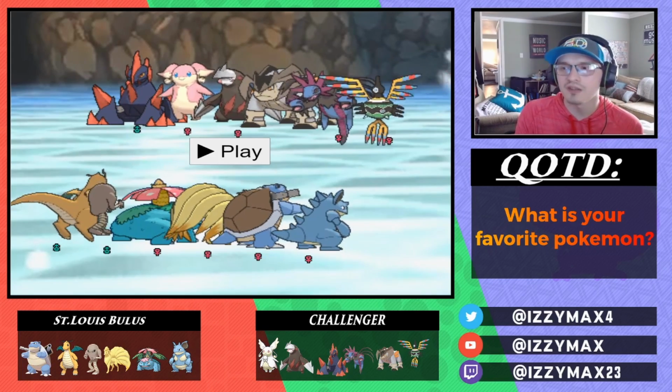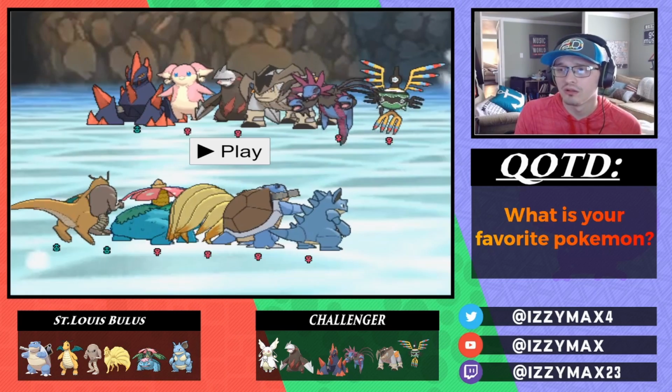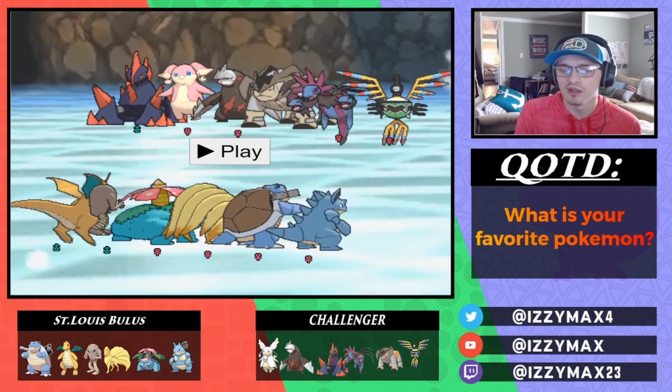Next, we have Hitmonlee. I just needed a fighting type with some Rapid Spin or default coverage, so that is what ended up falling to me.